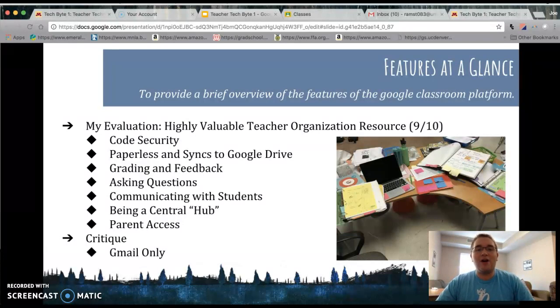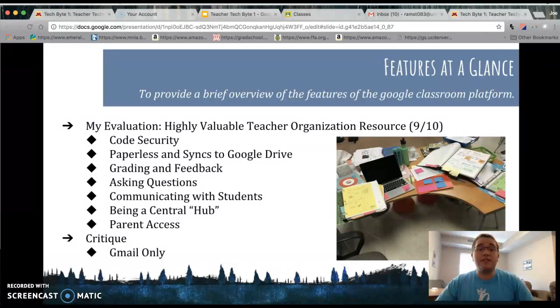I know that's what it looks like down at the end of the hall in my room right now, but being paperless is actually a great way to save resources and trees, but also to make sure that we are conducting ourselves in a way that models expectations for our students. If we have a messy desk, that's going to create a messy work environment for our students as well. And we're modeling an expectation that we can be unorganized.